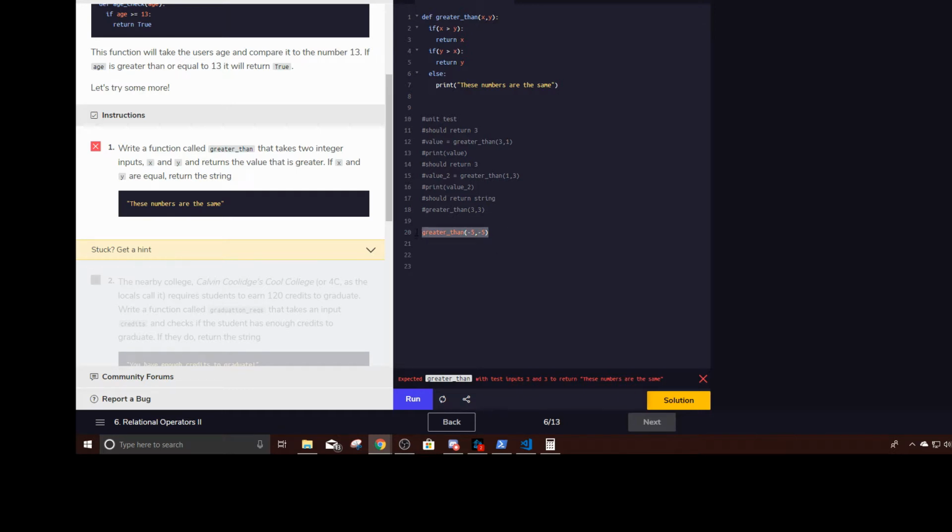Look, it actually passes when you evaluate these numbers. So if you evaluate 3, and we evaluate 3, we run it, it gives us back the string.